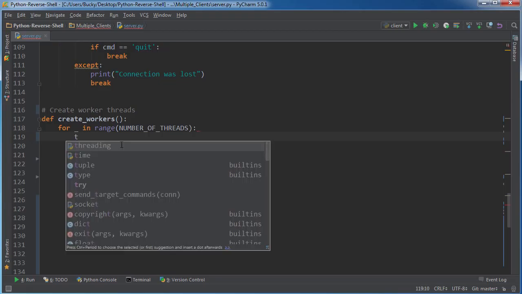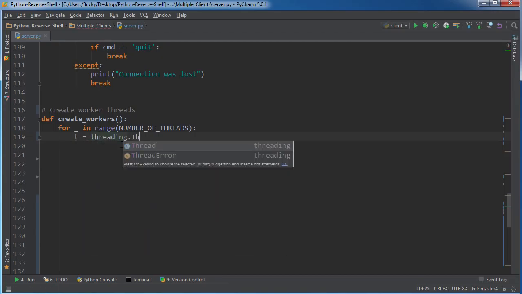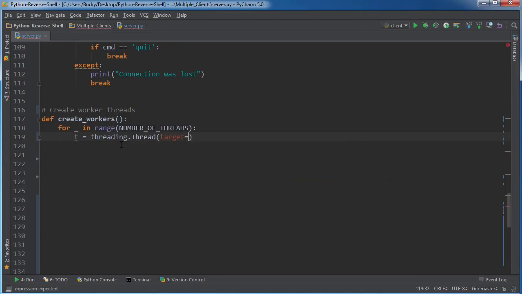So I'll show you guys how to make a thread. Just make a variable. I name it t and set it equal to threading dot thread. Once you make a thread, you need to pass in a target, which is basically the job or work that it needs to do. We're going to make a function later on called work, but for right now, that's its job. So we're going to make a thread called t, and it's going to do whatever we tell it to.